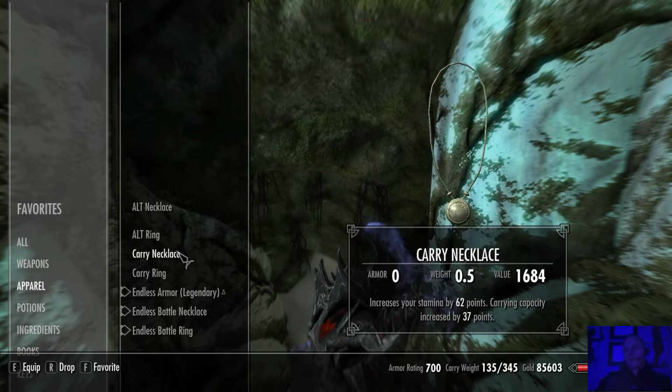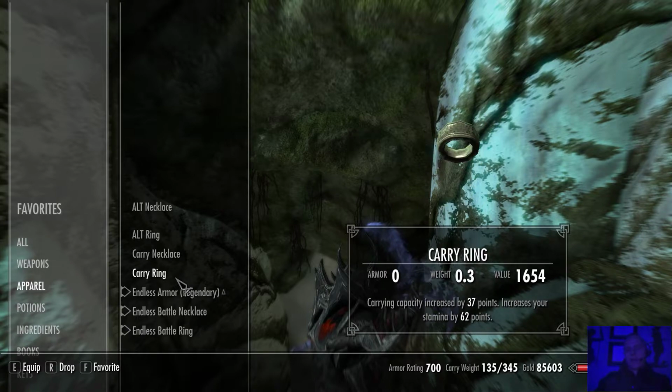So I've got a carry necklace. By the way, there's nothing worse than being in a dungeon and running out of space. Basically, you're now walking. You can't run, you can't do anything, you can't fast travel. So I have a carry necklace that gives me additional carrying capacity, and increased stamina helps too. I have a carry ring, same sort of idea. Now again, I don't typically wear these. They're situational. But once you get to the higher levels, you can make rings and necklaces for basically every day of the week.